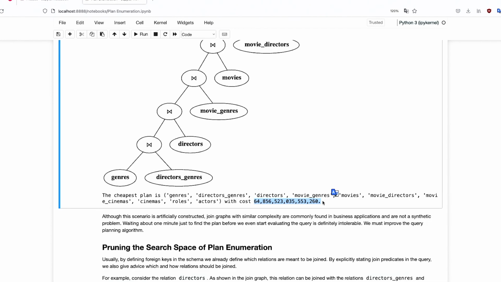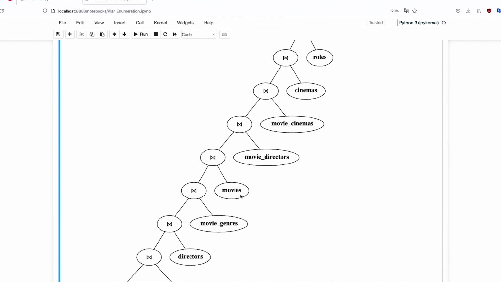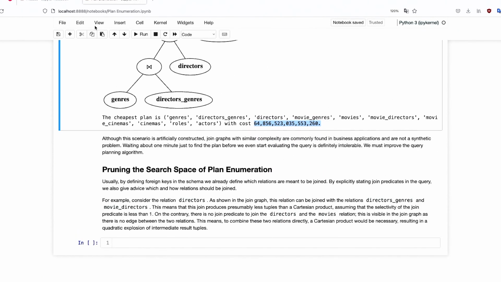Okay, and what you should be doing in the exercise today is do the same thing, basically modify this notebook to only consider plans along edges existing in the query graph. Not looking at the cross products, ignoring the cross products, but only considering plans where relations can actually be joined. Situations where there is a join predicate specified between those two relations. That's basically the exercise you should be doing. So much about that.